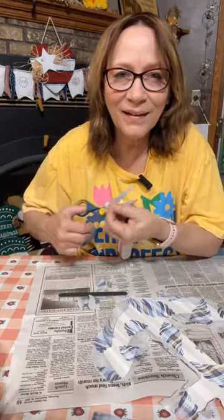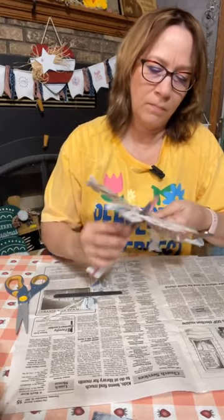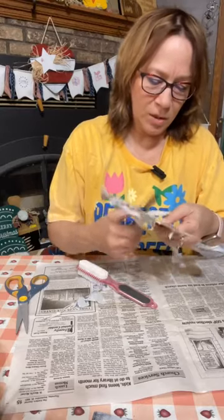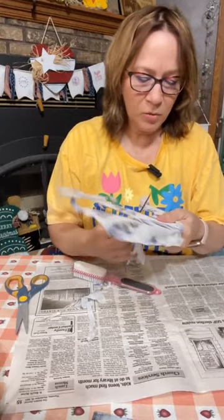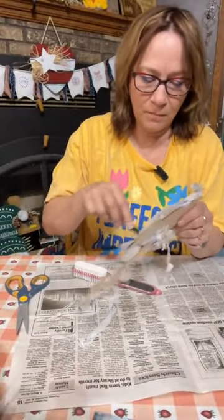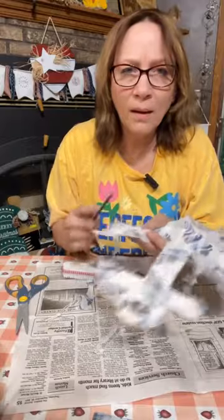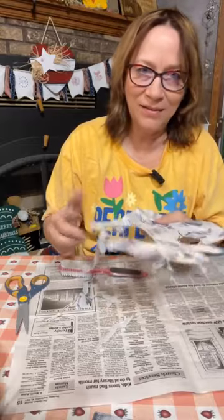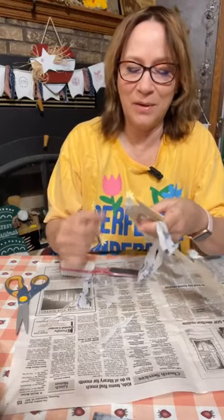It actually does work for bigger areas — it works awesome. When you get up in the little areas, you really need the emery board to get that edge off and rounded areas. Just make do with what you have. Is that looking really really cute? Lisa from Brown-Eyed Girls is on here — we all sort of started our pages around the same time.